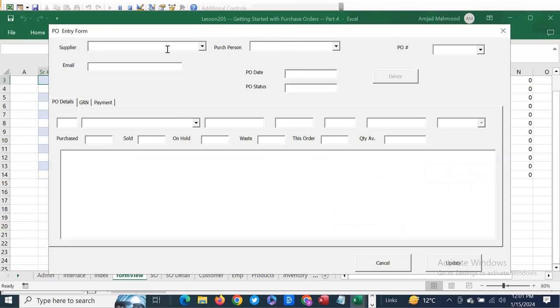It's working as long as this is done. The purchasing person should be blank at the moment. Now it is loading all the salespersons in here, which it should not be doing. A salesperson can't be used as a purchasing person, right? The purchasers are isolated from the sales team. So we have to go and stop it loading the salesperson in this dialog box.